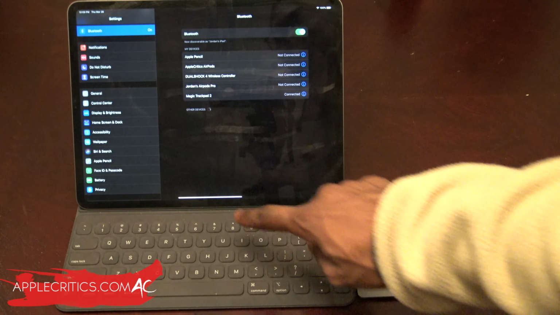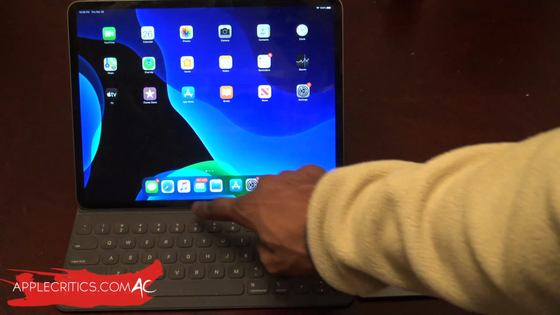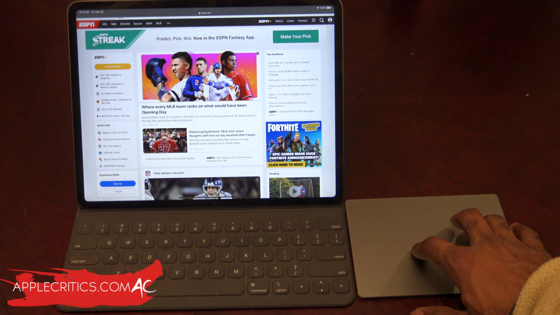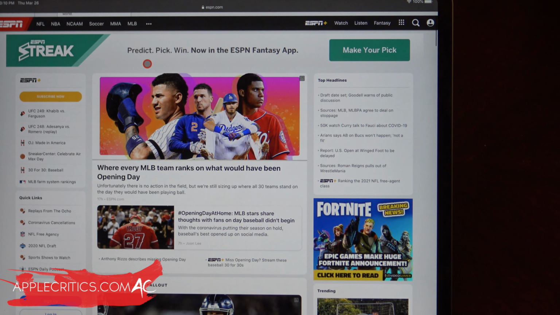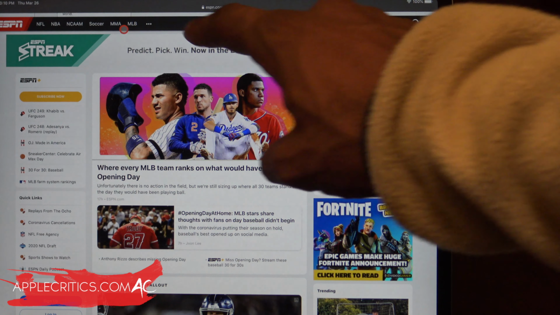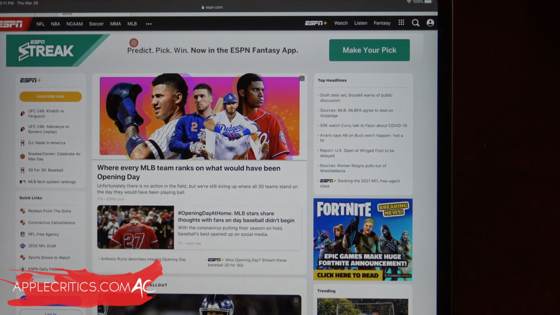Now, if we go into Safari, there are some gestures. If we go into Safari and we're just using the Magic Trackpad, we can go to the navigation bar. So now we can just go to the top of a navigation bar on a website such as ESPN, where you can see they have different categories at the top. You can just simply click with the Magic Trackpad. And now you'll see you have that drop down menu. So it's just that simple. Now it's much more convenient than trying to use your finger and then just press at the right pressure point to get it. So it's really interesting in that way.